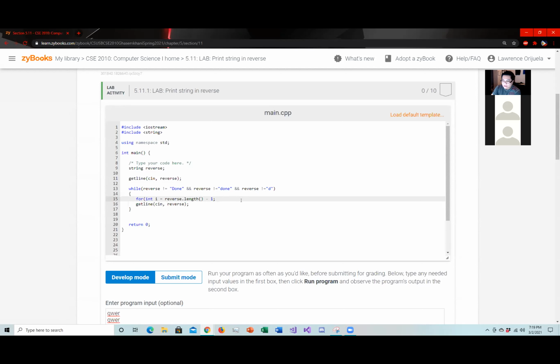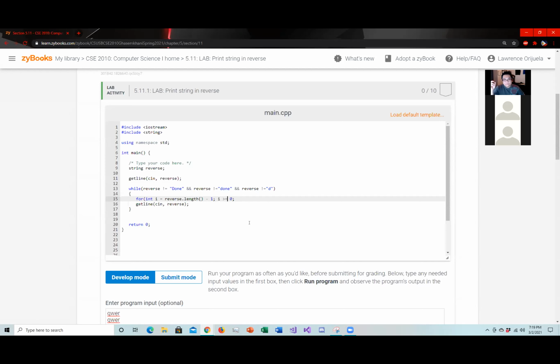Now, for the conditional statement, we're going to say i is greater than or equal to 0. So as long as this statement holds true, we will continue doing the iteration. Now, this needs to be equal to.